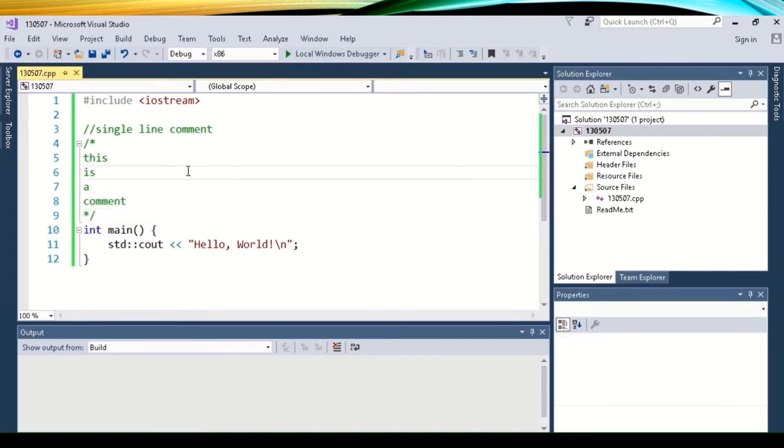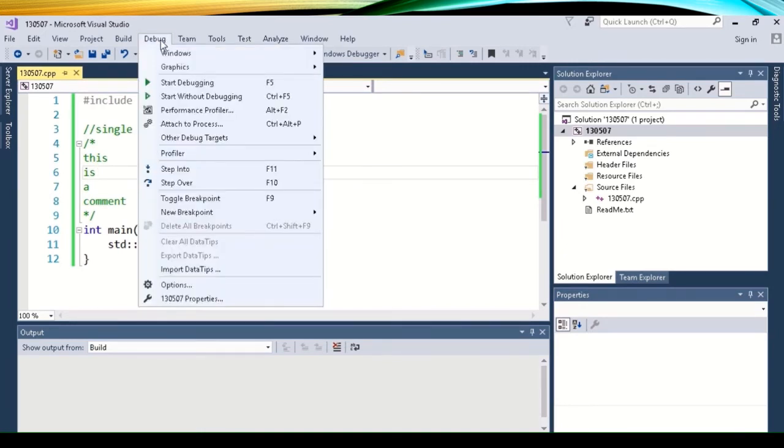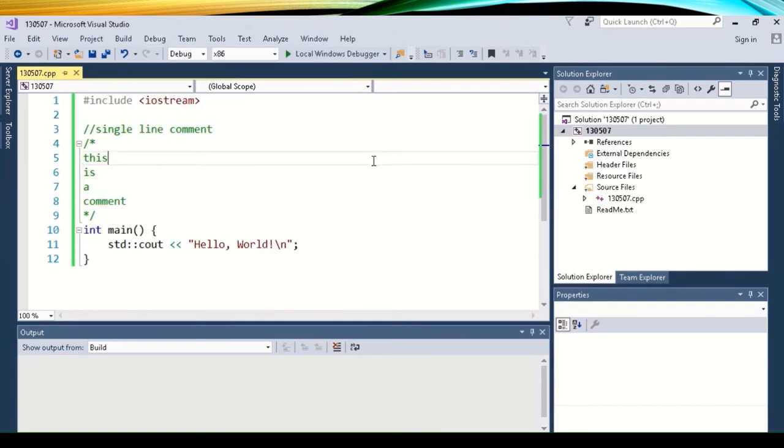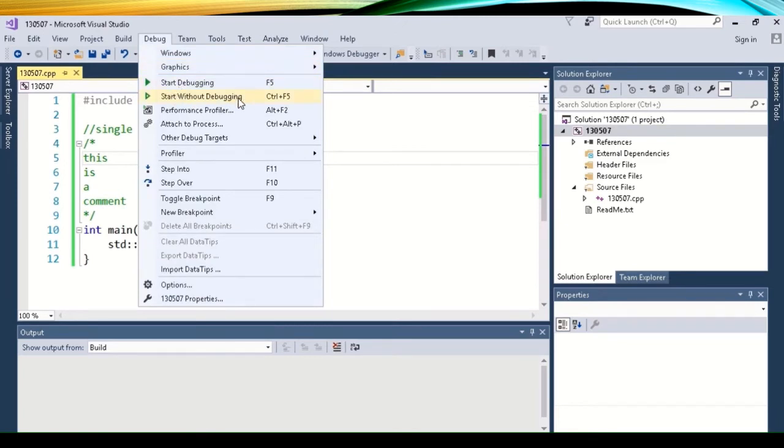So that's a very basic structure for an initial C++ program. The last thing that remains is to compile and run it to make sure we've done everything correctly. In Visual Studio, you can go up to the debug menu and select however you'd like to run it. So start debugging or start without debugging. We're going to start it without debugging. Now, you might have seen briefly in the menu, so debug, and we go down to start without debugging.